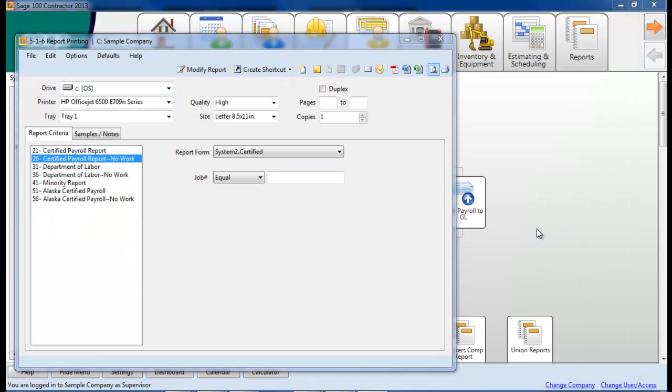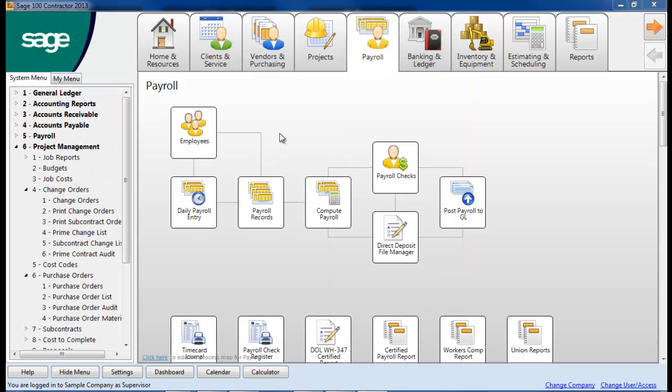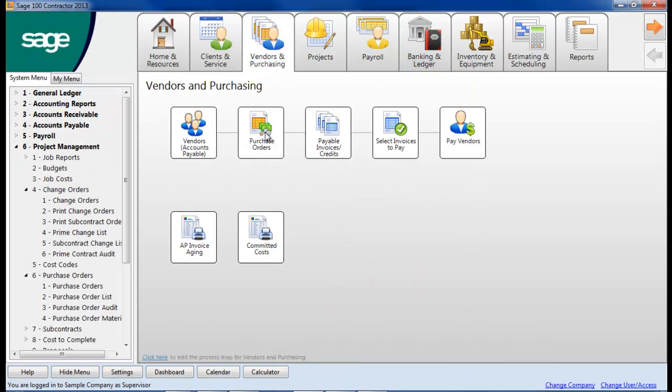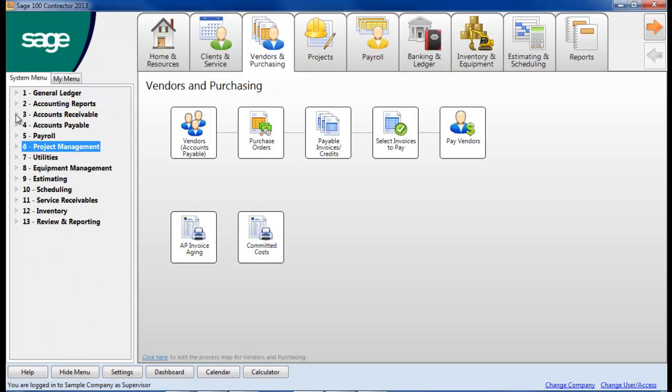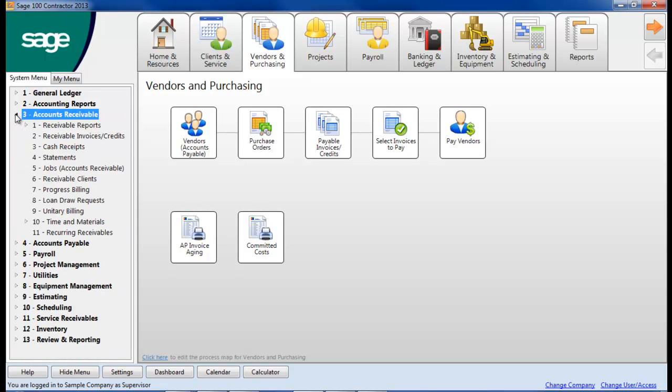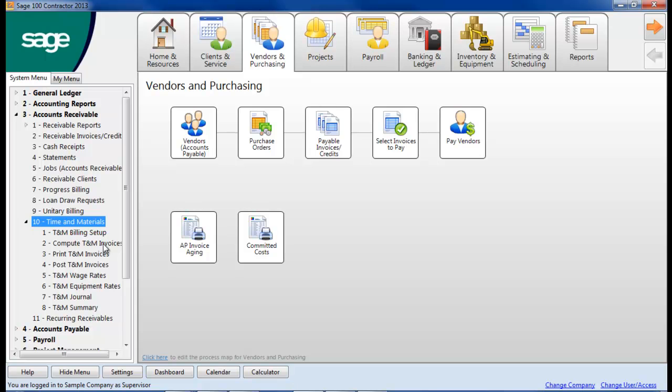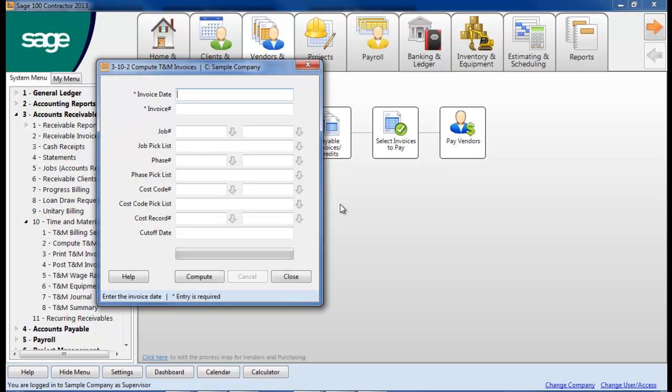Okay, I also wanted to quickly show you the time and materials billing that's available. We would go into your accounts receivable, and we would just go to your time and materials. Once you've set up a job for time and materials, you can compute the invoices. You've got to put in an invoice date, let's say 8/2/2012.